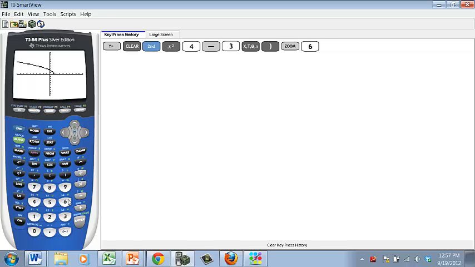I can kind of tell that stuff is happening all the way until I get to a certain x value, but I really can't tell for sure looking at my calculator what x value that is. So this is where my non-calculator skills are going to come in handy. So let's go back to the problem.